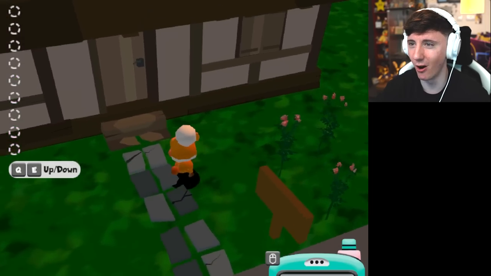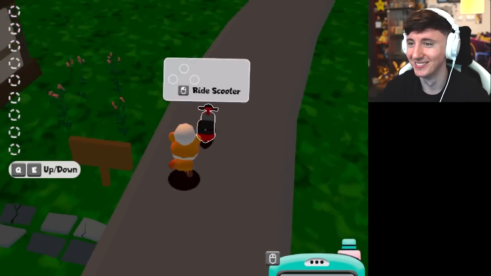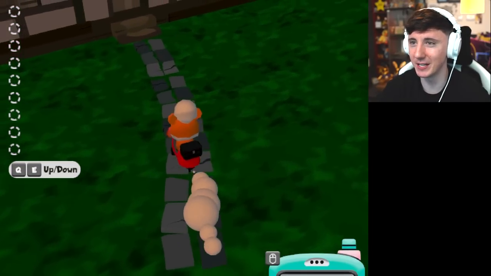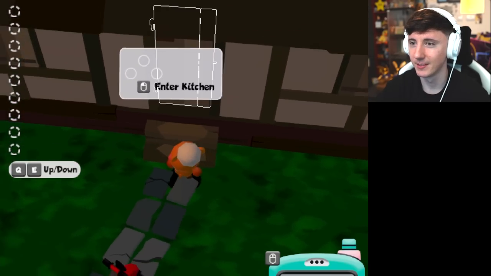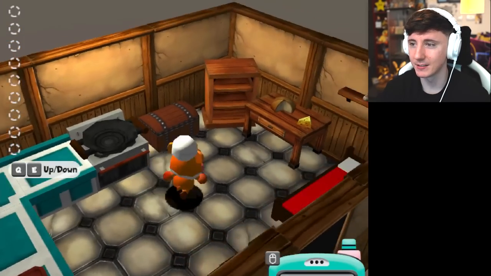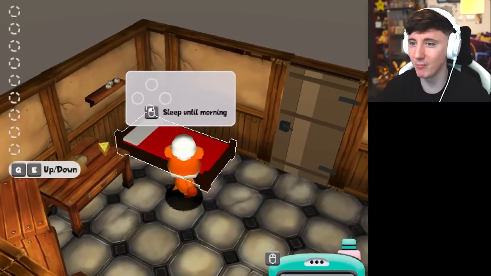Is this my house or not? No, it wasn't. Whoops. We'll just leave the scooter outside the house, even though it's a bit of an inconvenience. There we go. Enter the kitchen. Okay. Well, where's my bed? Oh, here it is. Sleep until the morning.